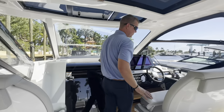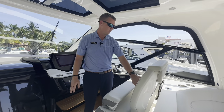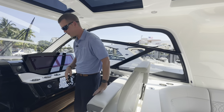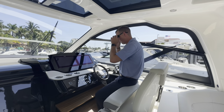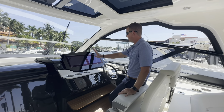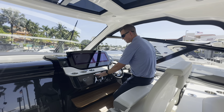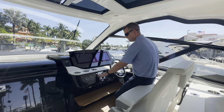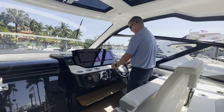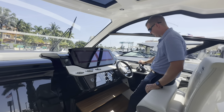Working our way up to the helm — an extremely wide double-wide seat. The stitching complements the other seats on board, creating a nice theme throughout the 370. The helm is wonderfully laid out with tons of black acrylic and a sharp look. Simrad screens are flush-mounted, Fusion Bluetooth stereo also flush-mounted. All switches are backlit by LEDs so you can see what's active. It features a very comfortable steering wheel and digital throttles.